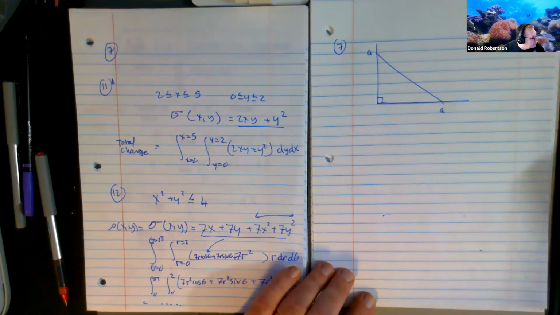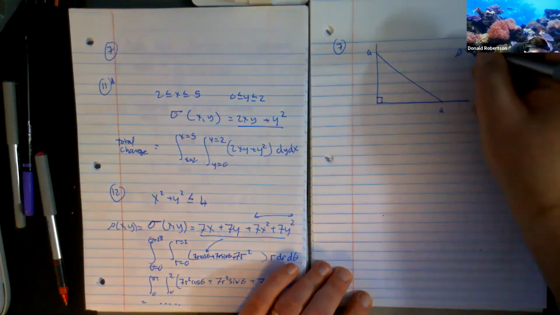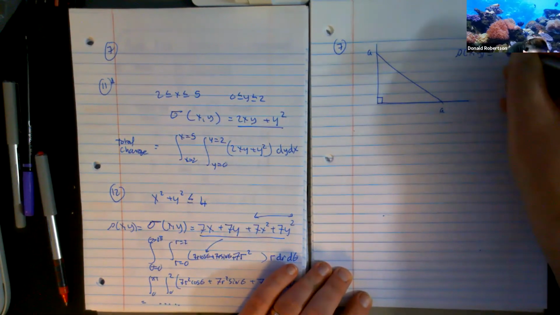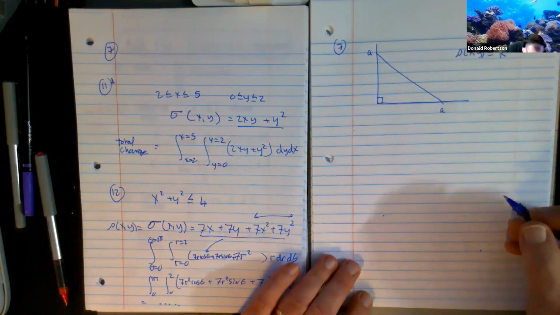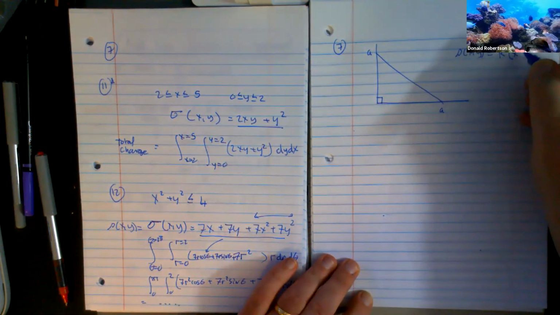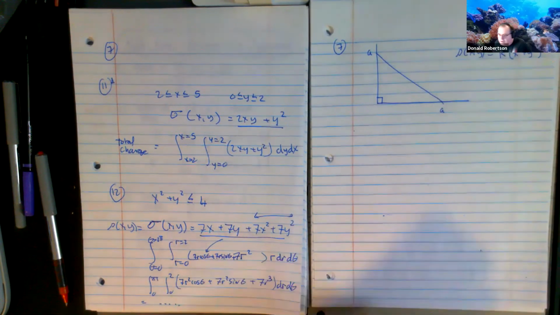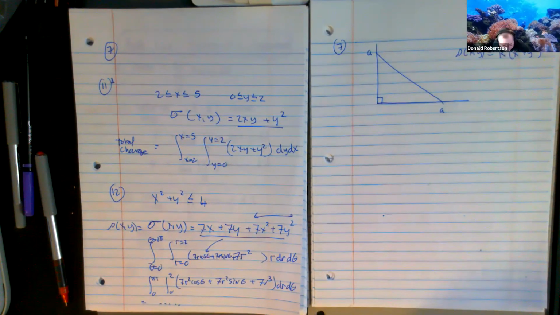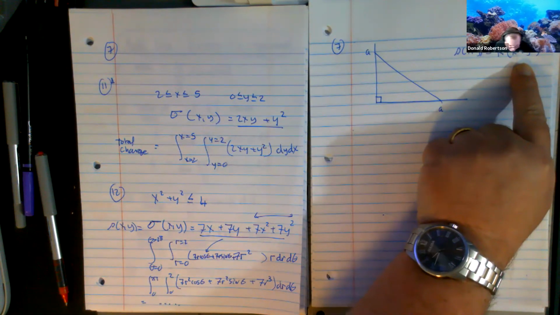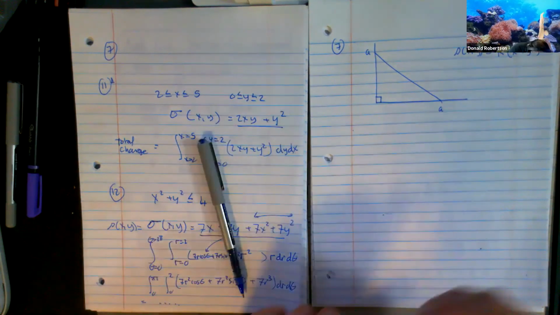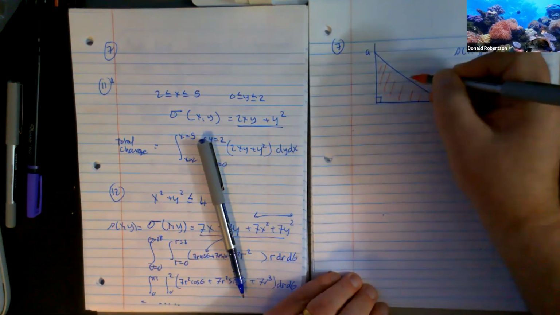The density function is described as proportional, so that's k, to the square of the distances. Now, if it was proportional to the distance, wouldn't it be k square root of x squared plus y squared? But it's proportional to the square of the distances, so that's the density function. Now, this region here is D.